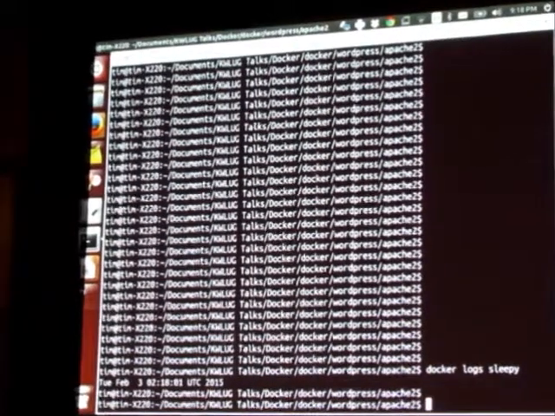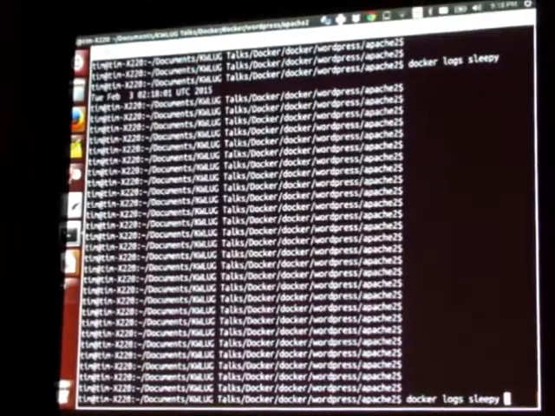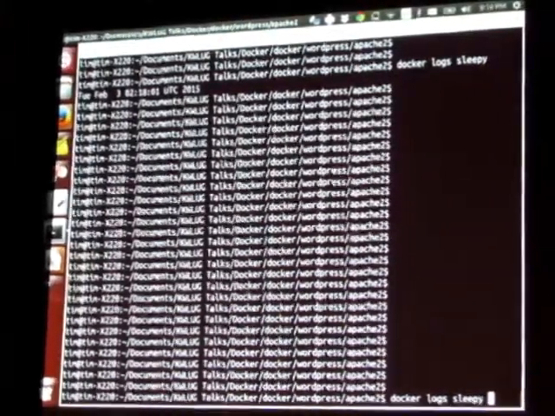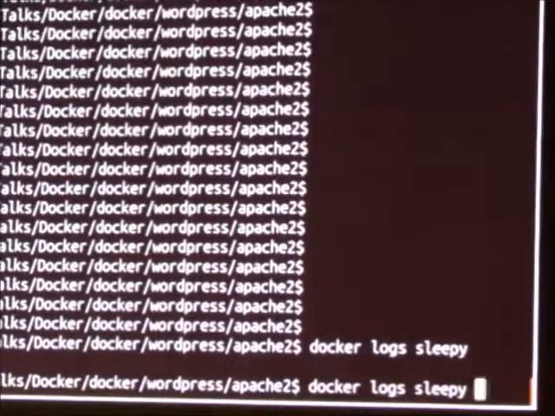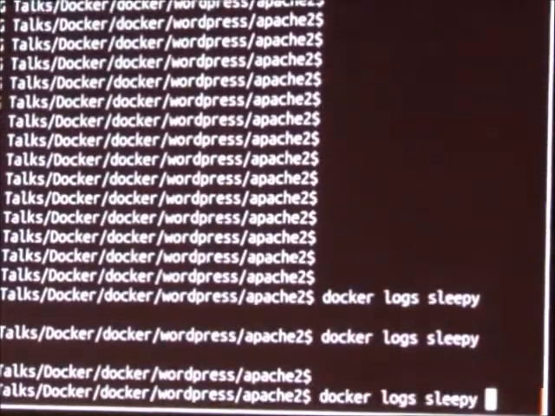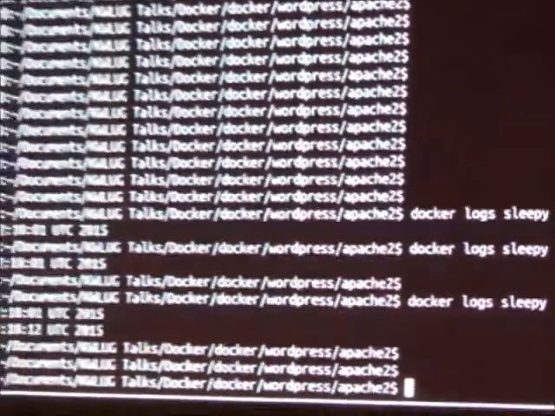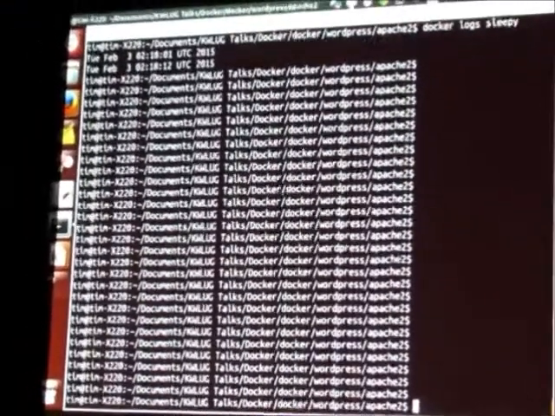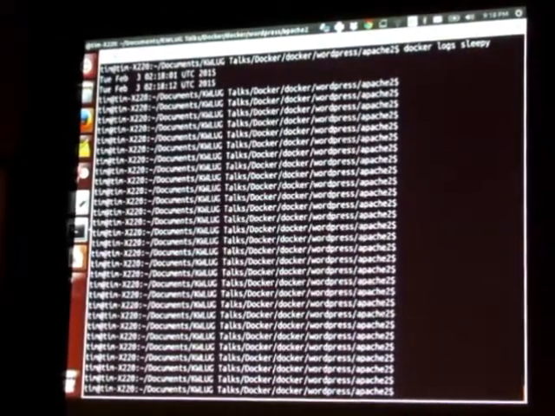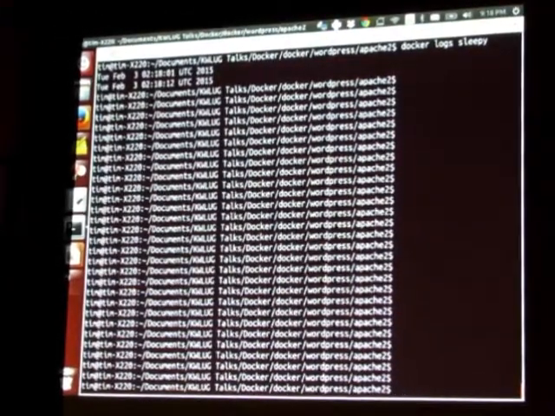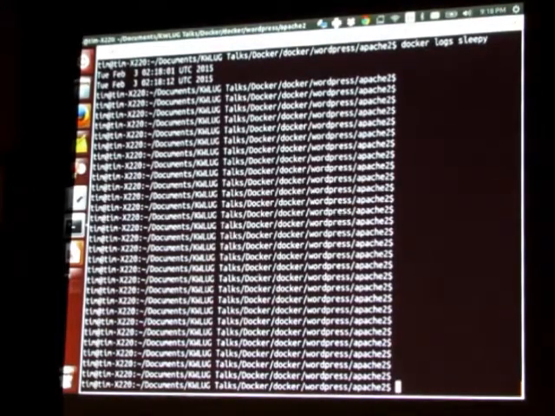But every 10 seconds, you'll see that a new line will pop up in the logs. So you can see here now I did a docker logs and 20 seconds have passed, so I had 2 log lines. So it's capturing all that output, but it's having to restart the service over and over because it keeps stopping on its own.